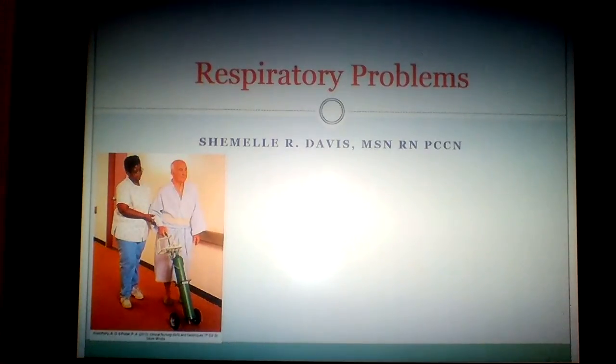The main issue is for gas exchange. Our respiratory issue is to take in oxygen and to breathe off carbon dioxide, okay, and to get rid of those waste products. So in order for our respiratory system to do its job, we need the lungs to take in the oxygen, we need the heart to actually deliver everything, and we need our red blood cells, hemoglobin, to take things where they need to be.